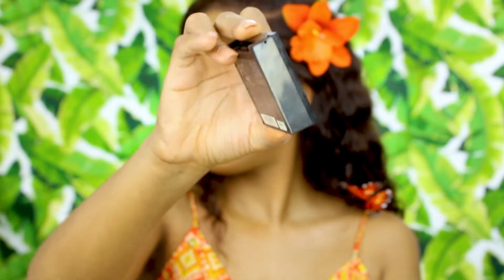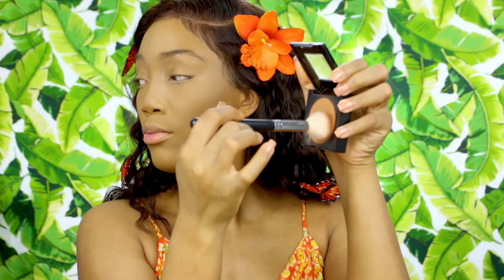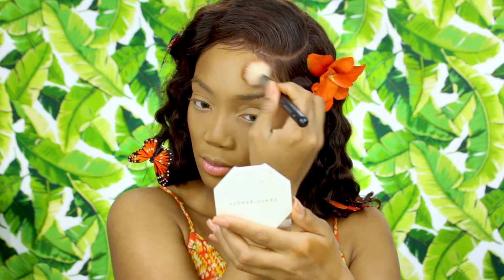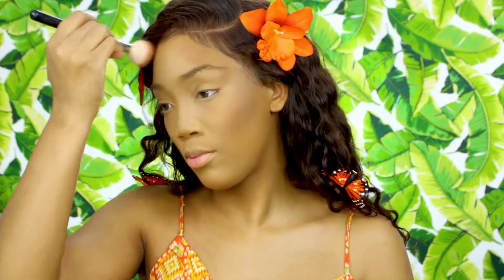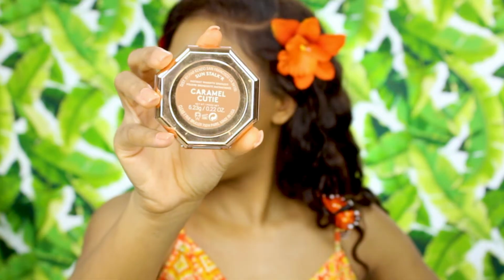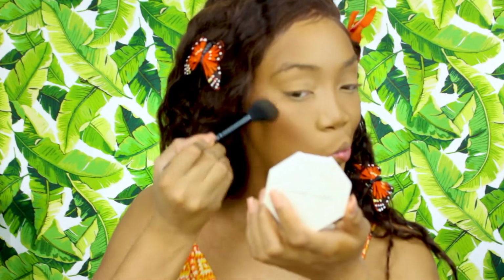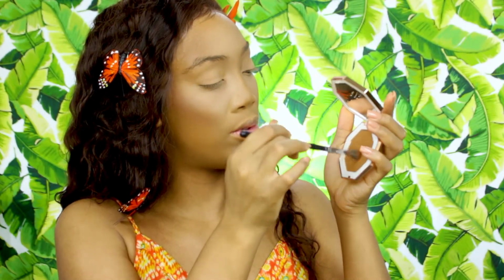To warm up my face, I'm going to use the Maybelline Fit Me in the shade 355. Now I'm going to contour my face using the Fenty Beauty bronzer in the shade Caramel Cutie. I'm going to take a little bit of this powder and kind of carve out my nose.